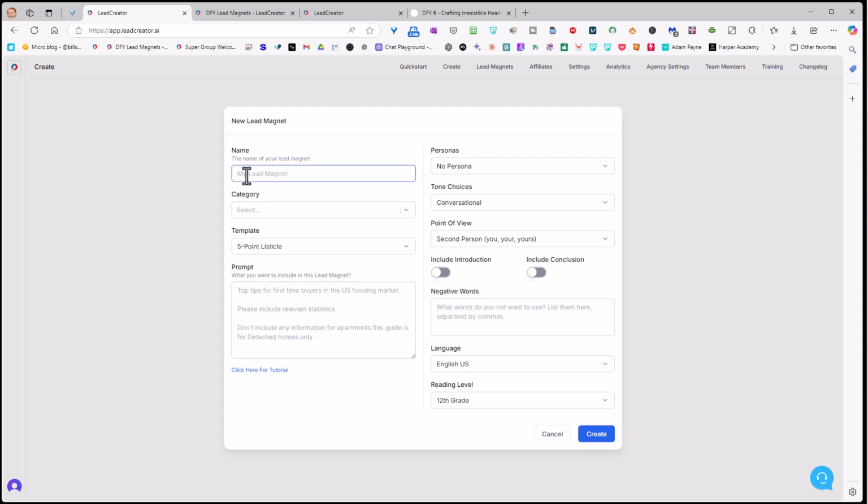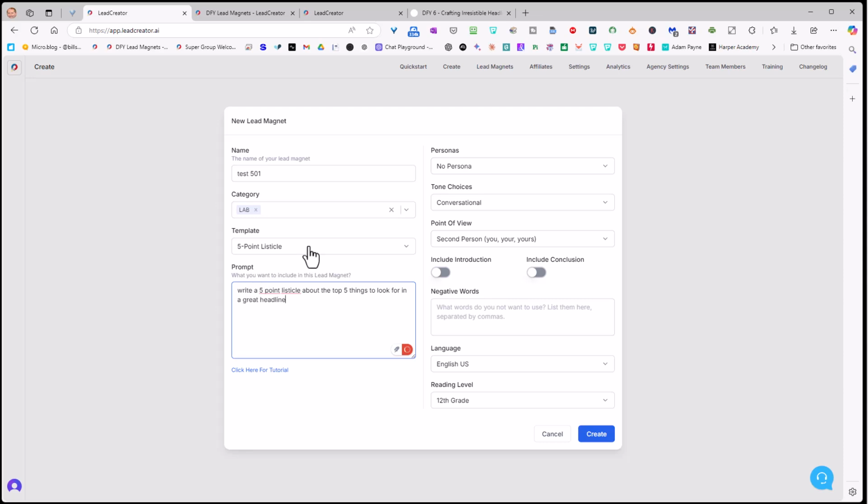Well, let's just start with a 5-point listicle, right? So we're going to call this test 501, and we're going to put it in my lab category because this is a test. And we're going to say, write a 5-point listicle about the top 5 things to look for in a great headline.